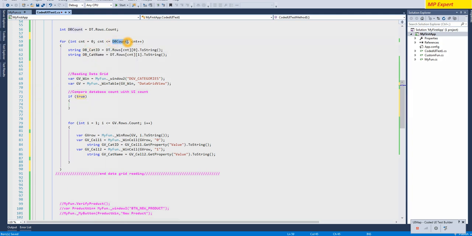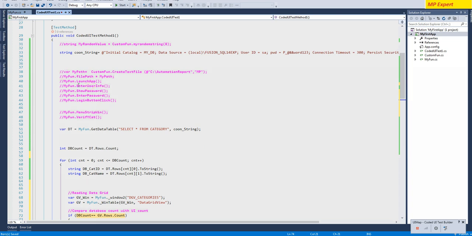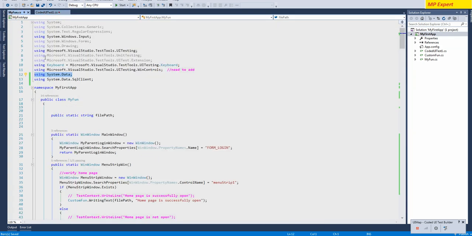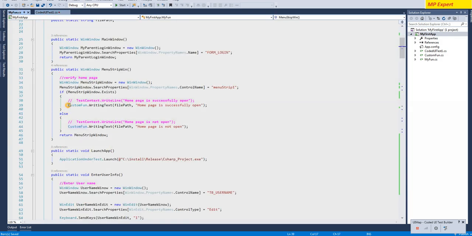So if database count is equal to TP row count, my bad, double. So if this is equal, then we can say in our function, where we wrote in the function, let's copy from there, custom.